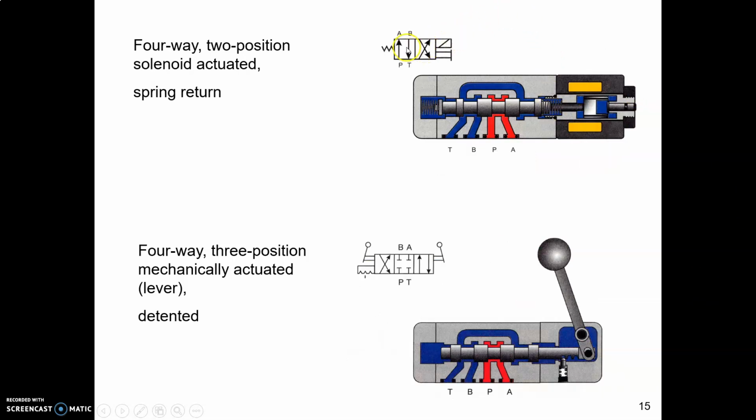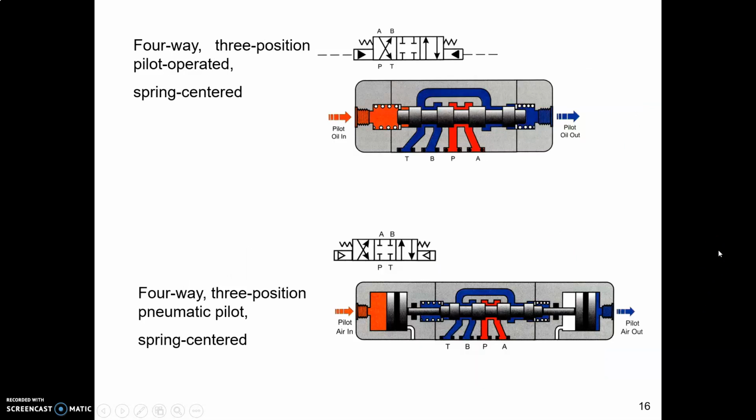Here's a valve that's a two-position valve. It has a solenoid symbol up here, so there's the solenoid. It's solenoid actuated, and it's spring return, so there's the spring return in the other end. Here's one that's mechanically actuated on each end, but one end has these notches with this pin on a spring, and so that's a detent, mechanically actuated.